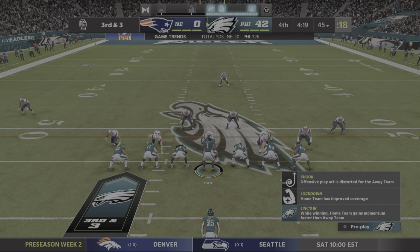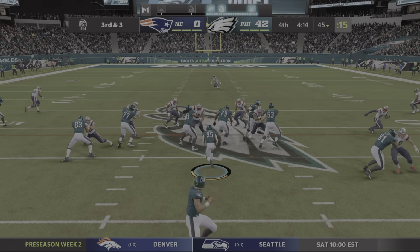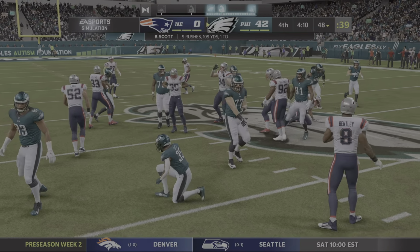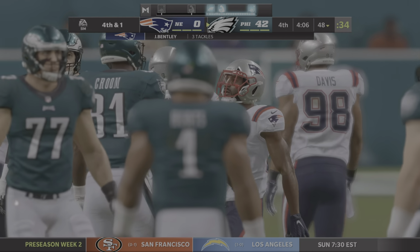The Eagles on 3rd down. They've hit 2 for 4 thus far. Here it's 3rd and 3. They'll run with Scott. They push forward, but I don't think it's enough. He's going to be about a yard short. Just a gain of 2 there, and it's going to bring up a 4th down.